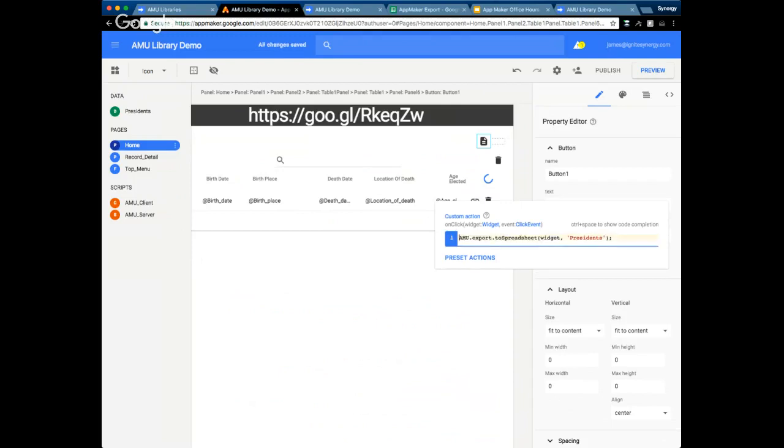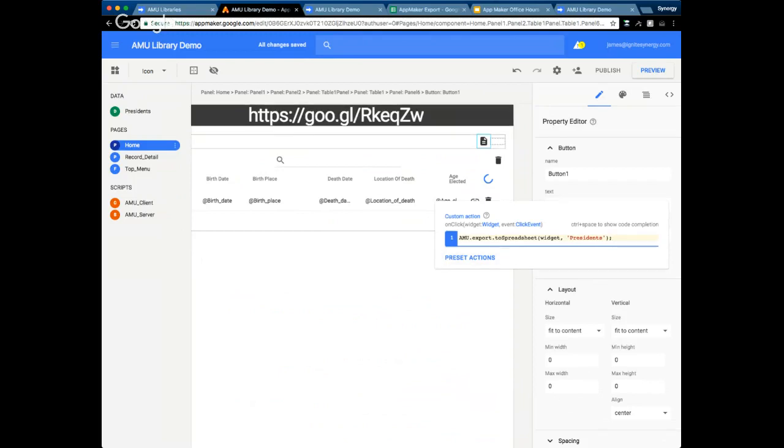You're just typing in AMU dot whatever the functions are, and then you're getting those to come out. So creating that spreadsheet that you saw, this is all you have to do. It's passing the widget, which is sitting on the page right now for the same data source, and then just the model that you want to export the data from. And so it's really very straightforward. That creates a spreadsheet in your drive, and then puts the link to the widget there.